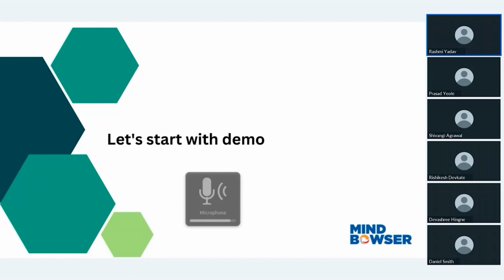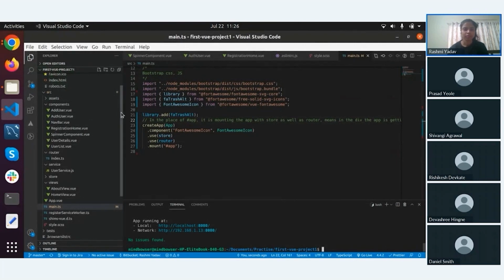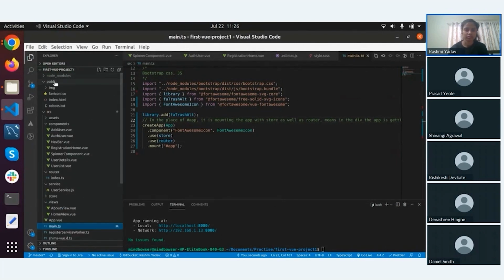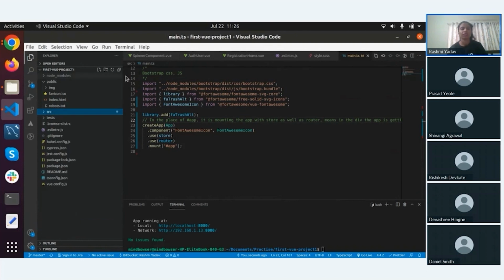So this is the basic structure of the project once it gets created. Let's discuss this one by one. There comes node_modules. Every JavaScript developer must be aware of what node modules is, but for those from non-JS backgrounds, I would like to introduce it: it contains all the dependencies we use inside our project.